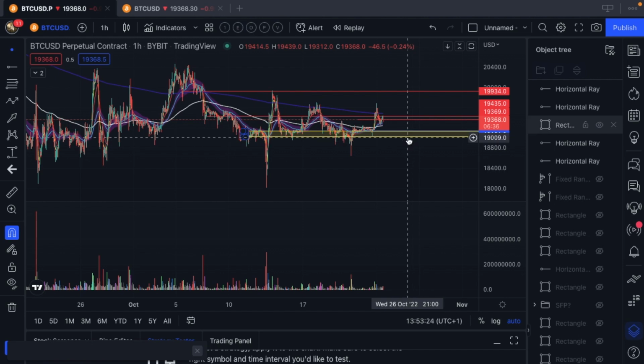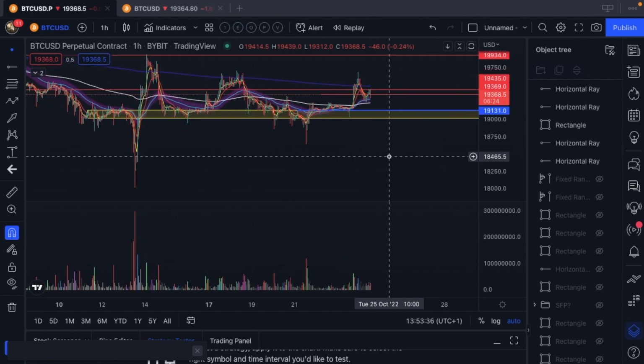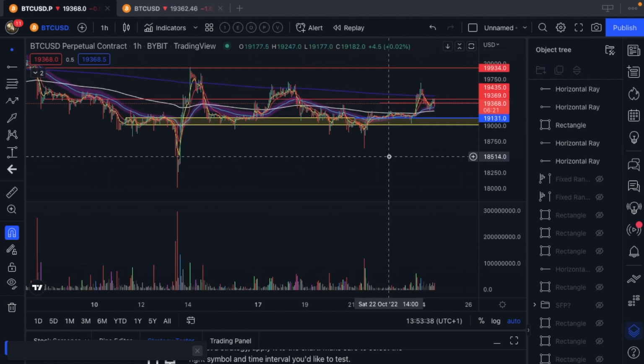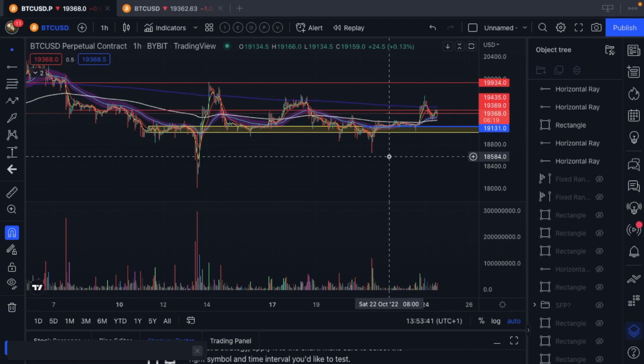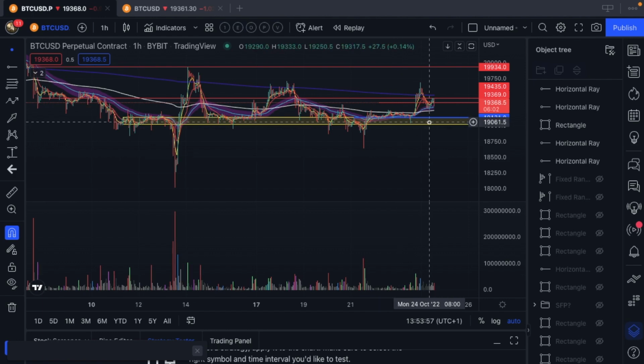So Bookmap is a great tool. It is seriously energy draining. Like I generally don't have it open because it is just a computer killer, man. My CPU just dies. My Mac, the fans are just going nuts. But Bookmap, check out Bookmap. It's a relatively free resource, especially for Bitcoin. If you want to look at traditional markets with it, it definitely costs money. But for Bitcoin, for some reason, it's free.